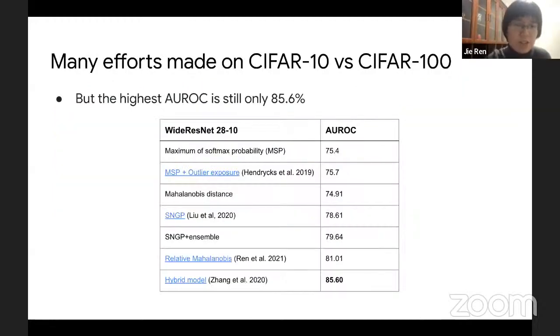Actually, many efforts have been made for this CIFAR 10 versus CIFAR 100 benchmark, including the simple method MSP, or outlier exposure, where people use general outliers in the training procedure so that the model has a sense of outlier detection.